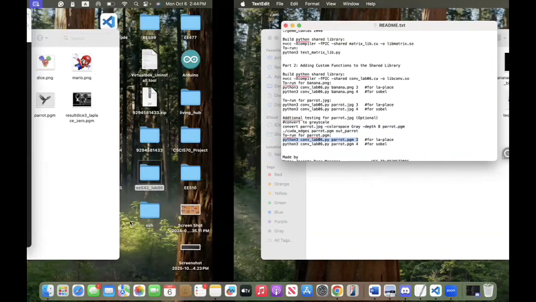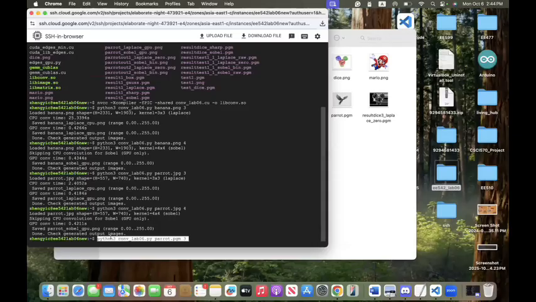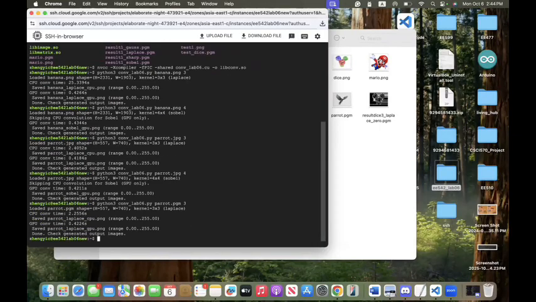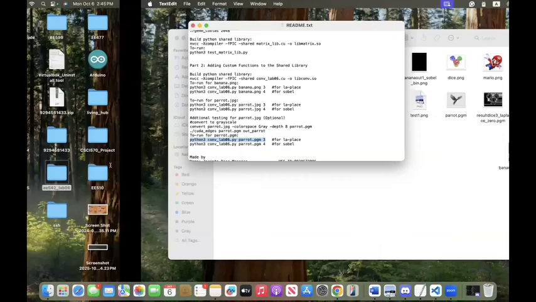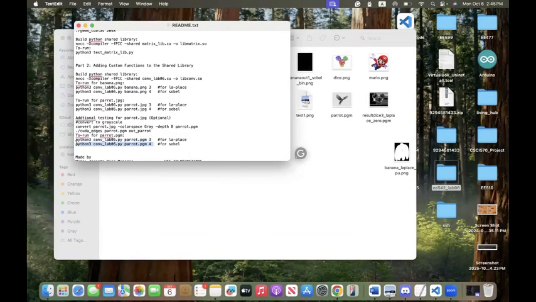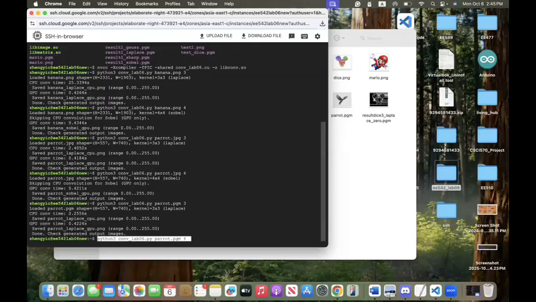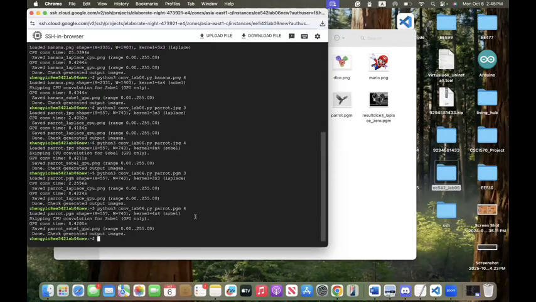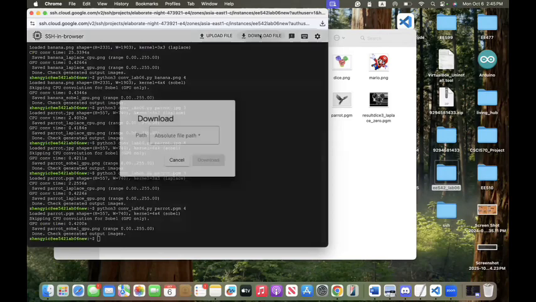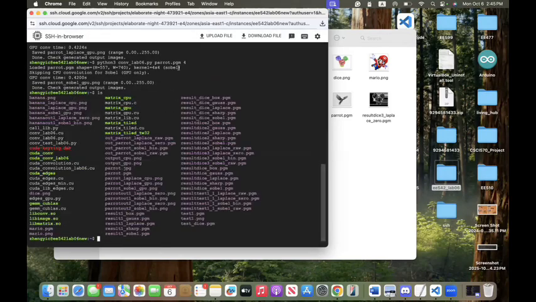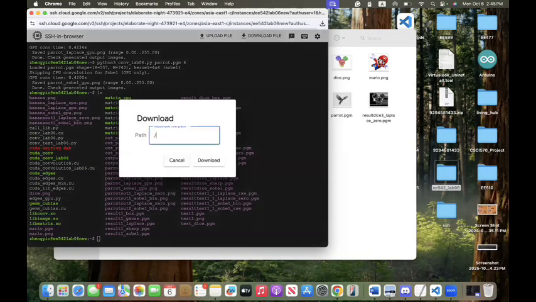We convert the JPG file to a grayscale image, and basically they give the same result. It doesn't make a big difference. And we can download the output files directly from the SSH in browser from Google Cloud.